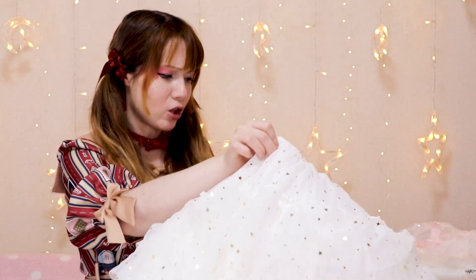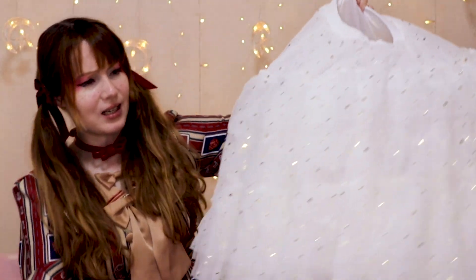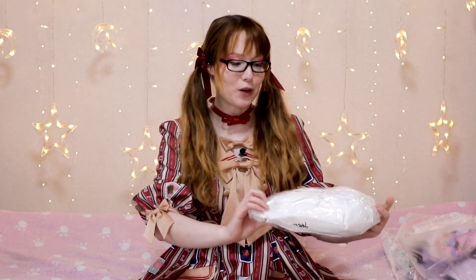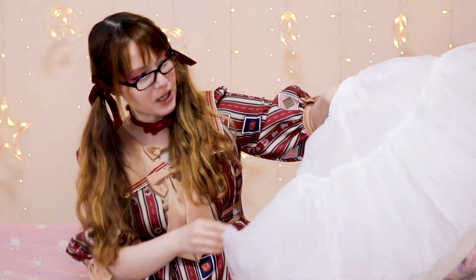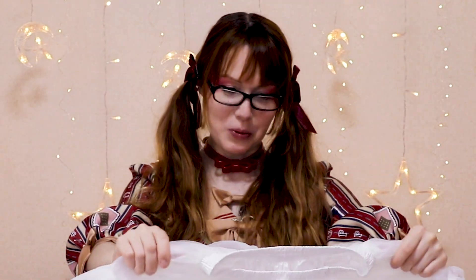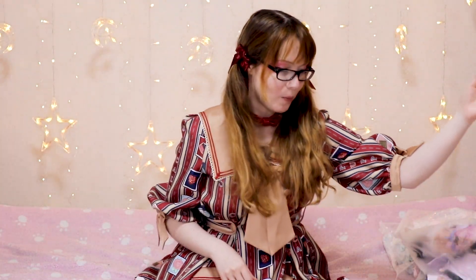It's so sparkly - I wanted this one for so long, I'm so glad I bought it. You could totally just wear it as it is because it's decorated, you can totally show this one off and flaunt it! When I was ordering with them at the time they did a special promotion and gave you a free petticoat with it. I always need petticoats because sooner or later every petticoat gets a little flat - apart from the wired ones.